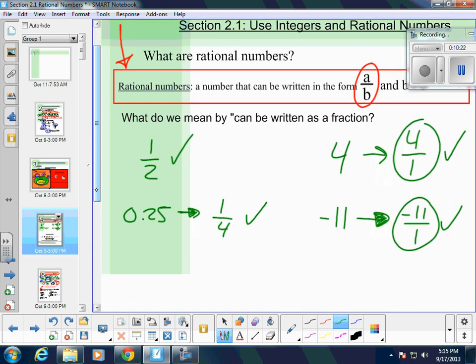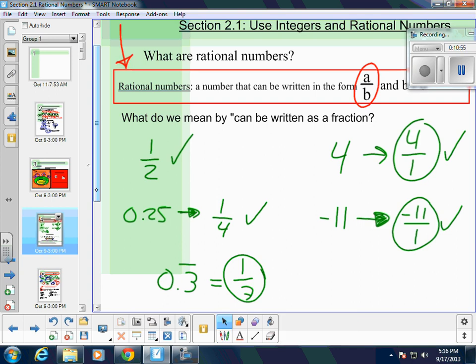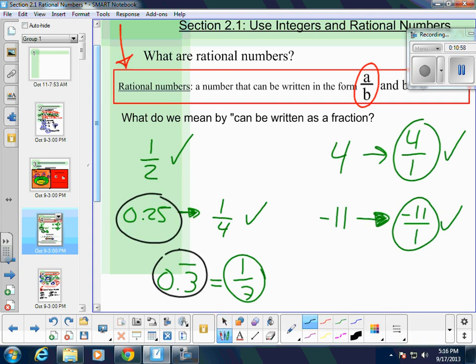One more I'm going to put up here. Some people talk about repeating decimals and maybe are not sure how to write those in fraction form. Well, there's kind of a method to it. We probably won't get into it this year, but I can just show you an example that it does work. Think about that one repeating decimal we had up here before, 0.3 repeating. That just means 3's go on forever. Again, if it's a rational number, there must be a way to write it as a fraction. And yeah, this one does have a fraction form. It's another common one we see: the fraction 1/3. So even repeating decimals or decimals that stop, those are all rational numbers.